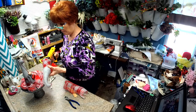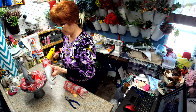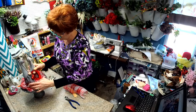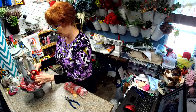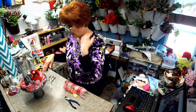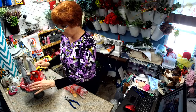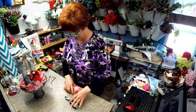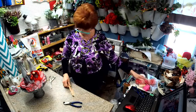This I'm going to glue into the styrofoam. And when I take this apart for the next holiday, I will be able to just lift this thing entirely off because the hot glue leaves it in place, but when I want to remove it, it comes right off. So that works out great.